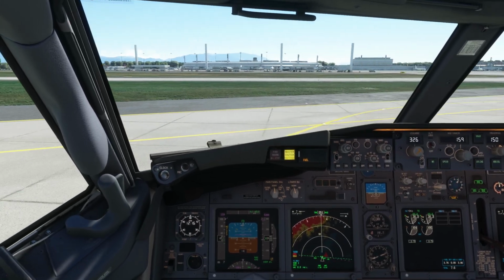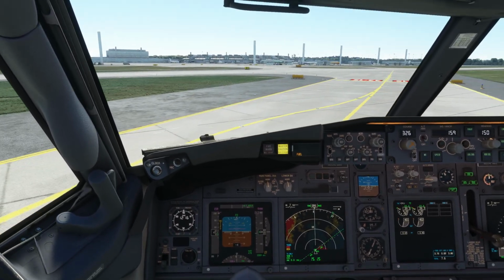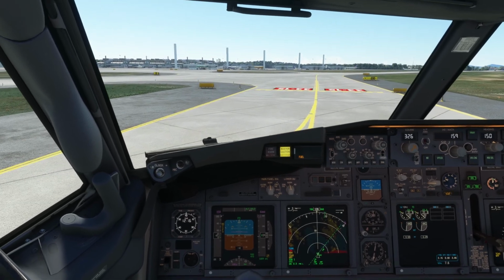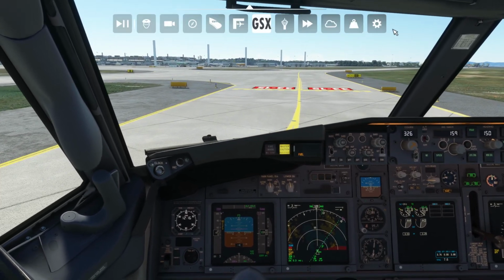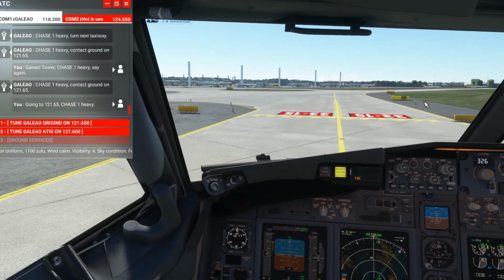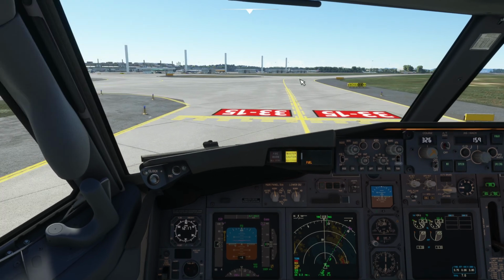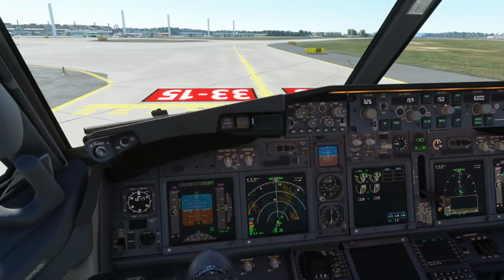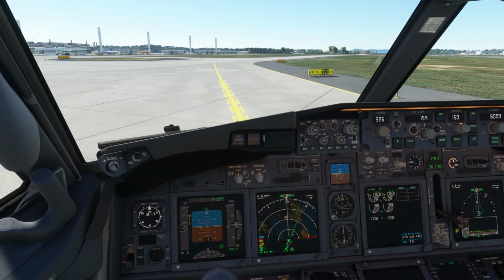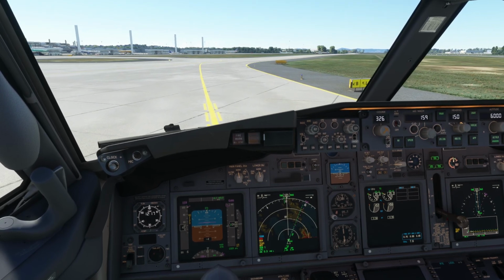Chase 1 Heavy, turn next taxiway. Chase 1 Heavy, contact ground on 121.65. Leo Tower, Chase 1 Heavy, say again. Chase 1 Heavy, contact ground on 121.65. Going to 121.65, Chase 1 Heavy. Galileo Ground, Chase 1 Heavy, request taxi to the gate. APU on the buses. Chase 1 Heavy, taxi to gate Alpha 20 via taxiway Charlie, Bravo, Lima 3, Kilo, Lima 2. Taxiing to gate Alpha 20 via taxiway Charlie, Bravo, Lima 3, Kilo, Lima 2, Chase 1 Heavy.